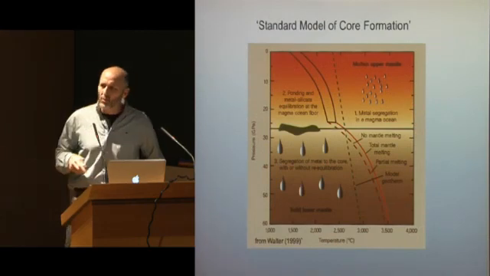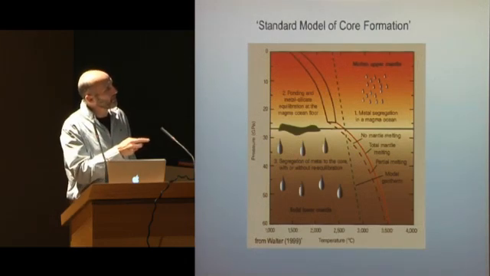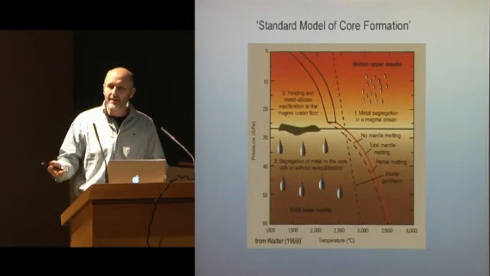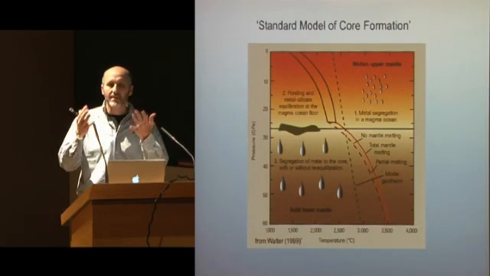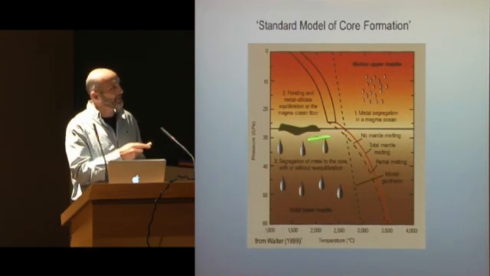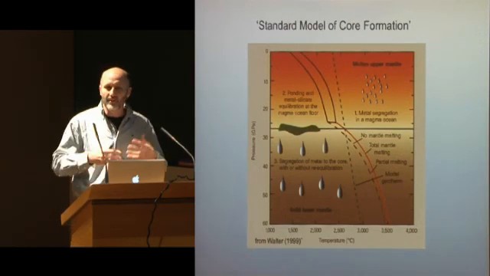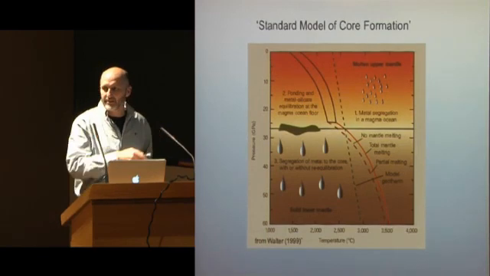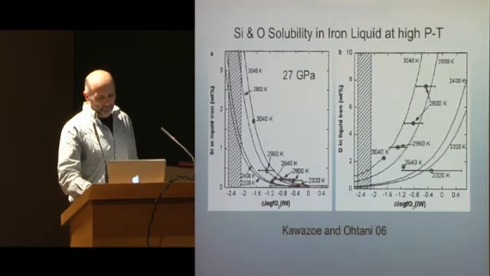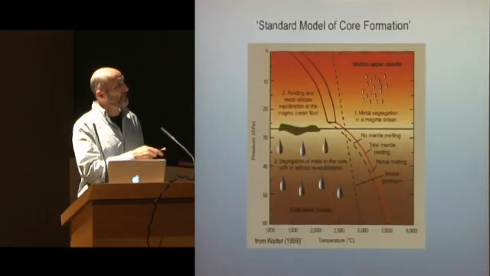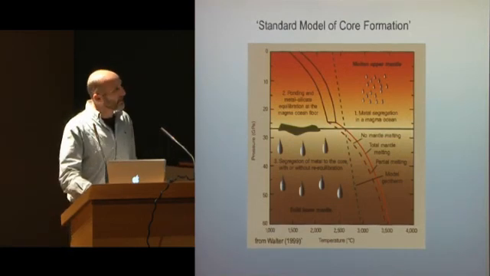But this ends up in what became the standard model of core formation. Bernard also talked about this, where we have raining out of metal, materials coming in, splashes down, metal emulsifies in the magma ocean, re-equilibrates quickly as the drops sprinkle out to the bottom of the mantle. There's a magma ocean floor, a solid silicate magma ocean floor. You end up with a pond of material, and that gives you the final equilibration depth because these things are re-equilibrating as they fall through the mantle. And that's the single-stage core formation model. When you do that, you end up with something roughly around 40 GPa and say 3,000 or 3,500 degrees Kelvin, plus or minus 10 GPa.